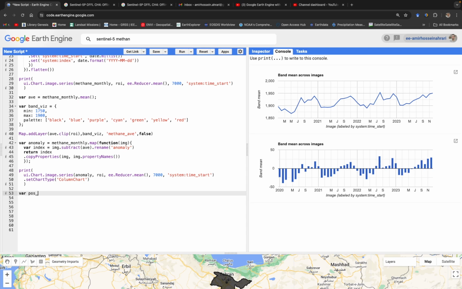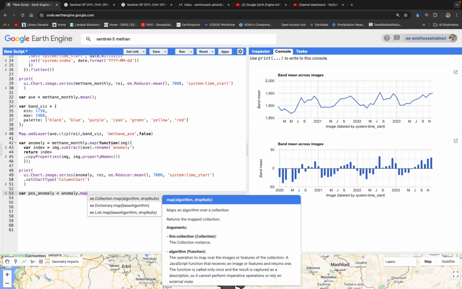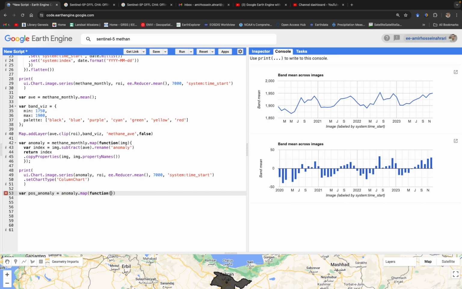So here a new variable, positive anomaly, is created, equal to: get from anomaly images first, then make a new function through a loop, and call each input img. Then we need to do some calculation here. First we need to calculate the average of anomaly over the region of interest.